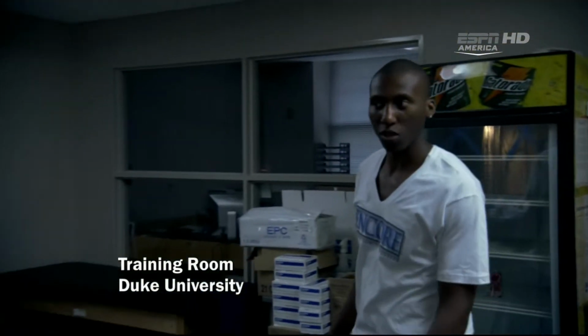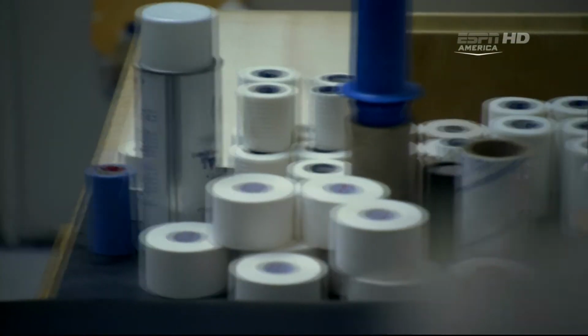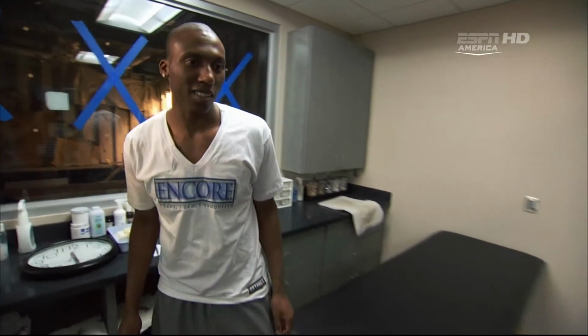This is the training room, which is now under construction, it's just about done, but I can't wait till it's finished. We got training tables where Nick and Jose, our trainers, tape us up. Nick, who does all the physical therapy on us, gets our bodies ready before practice. We try not to spend too much time in here. And I guess our coaches always feel like if we're in the training room, then we're being soft or we're icing injuries or something like that. So the more we're on the court and not in here, the better. But with those cold tubs and swimming pools, we'll be able to come in here and relax, take care of our bodies after practice, and they want us to take full advantage of those.